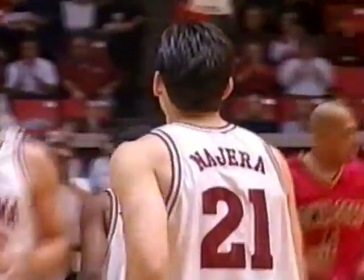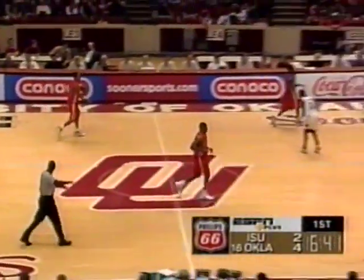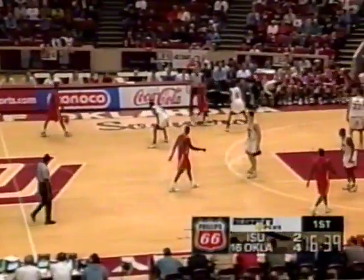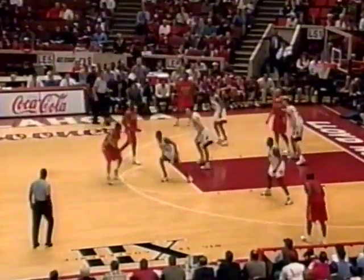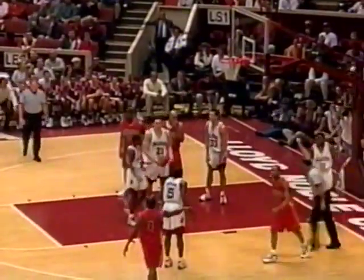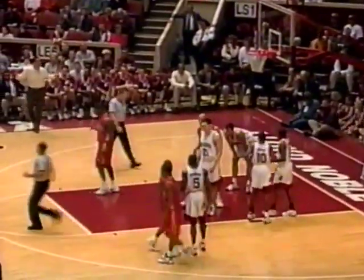Yeah, one of the things, if you're Stevie Johnson, you've got to make Najera put the ball on the floor that far from the basket. Eduardo starting to feel his touch from the outside. He shot 40% from beyond 3 last year. Has struggled so far this season because of the change, moving him back inside, but he can hit that shot. Tinsley and a foul call.